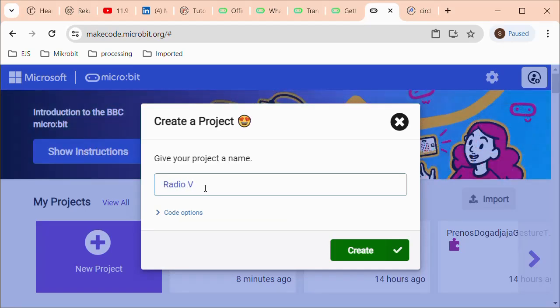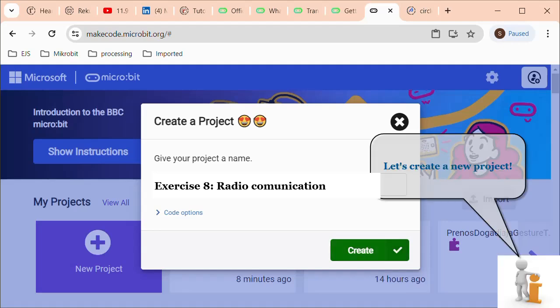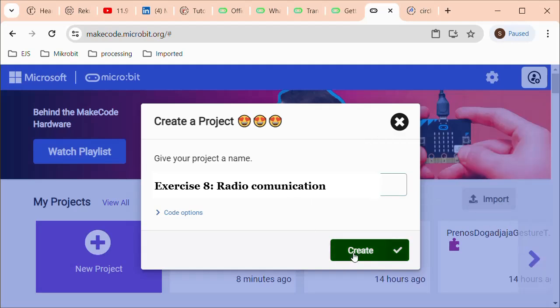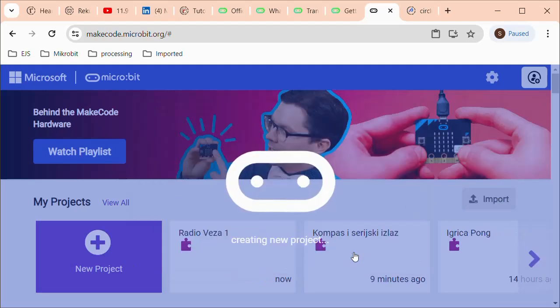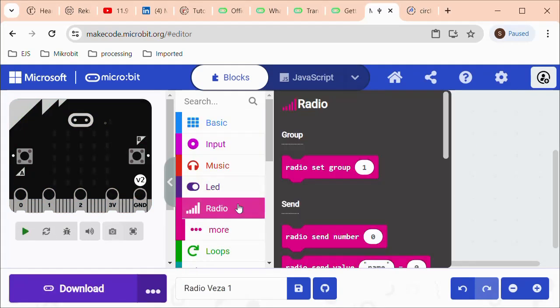We will name that project exercise 8 radio communication. We will connect one microbit first and copy that project on it, and then disconnect it, and then connect the other one.